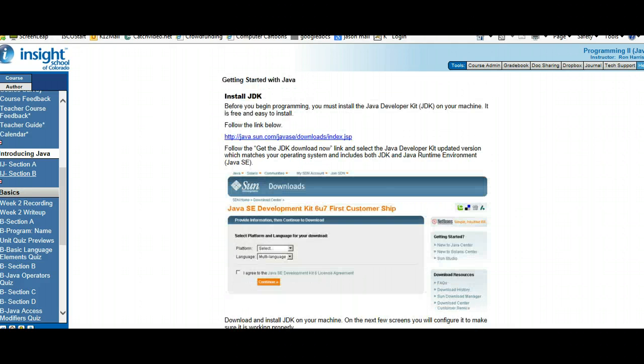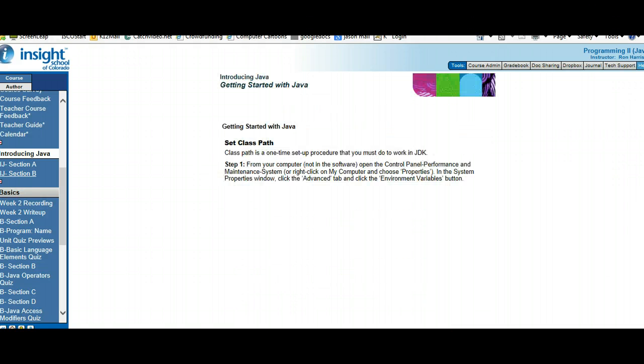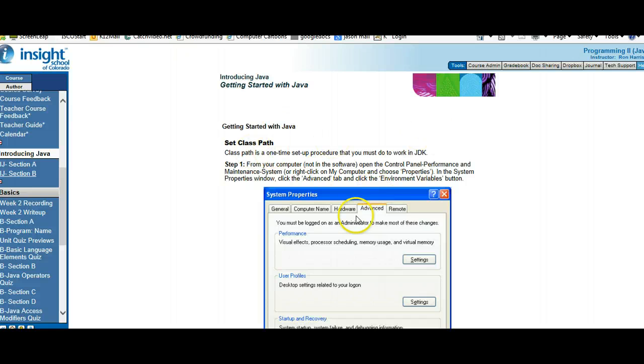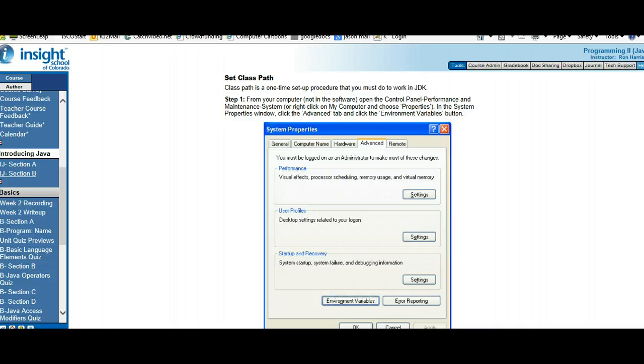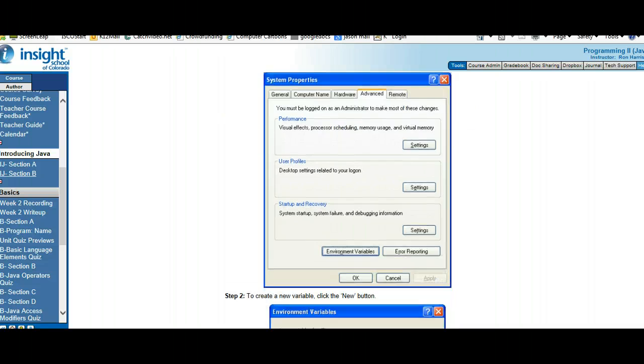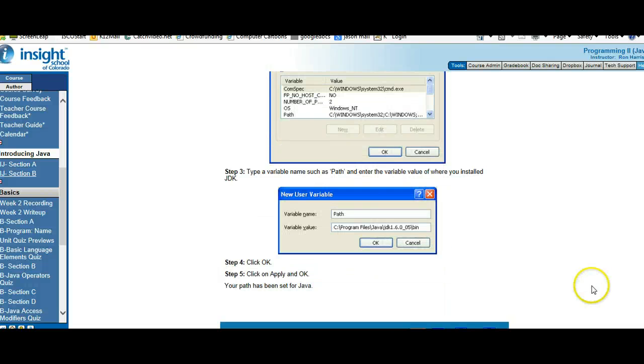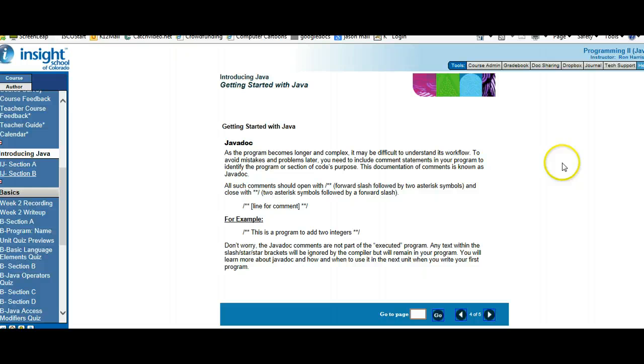Getting started with it, we're going to install JDK. And don't go through this process. I'm going to upload a PowerPoint tutorial that will help you install the Java Developer Kit. That's what you're going to install. So do not worry about going through this. It's somewhat confusing. And then it also has you do a path setup, and I'm not sure if we have to do that with this latest version of Java. If you do, then I'll give you the directions for that. But again, don't worry about going through and doing this path setup for now. I'll let you know if you have to do it later.